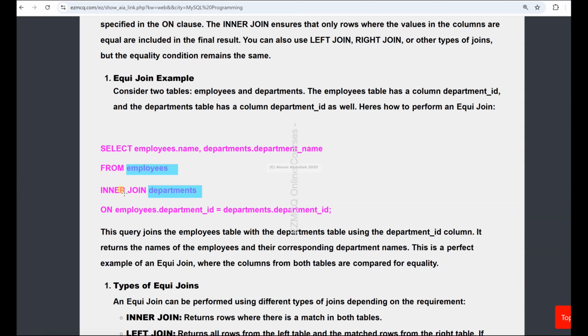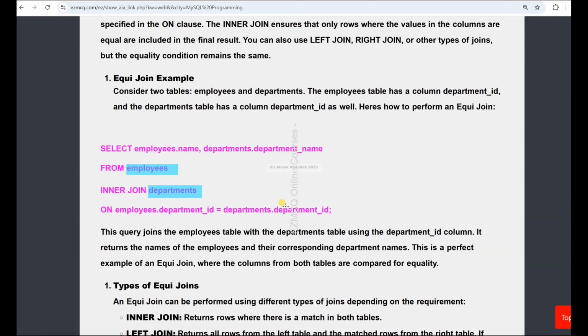Perform an inner join on employees dot department ID, since every employee is assumed to be assigned to a department, and based upon department ID from the departments table. And what will be retrieved from the departments table? Department underscore name.